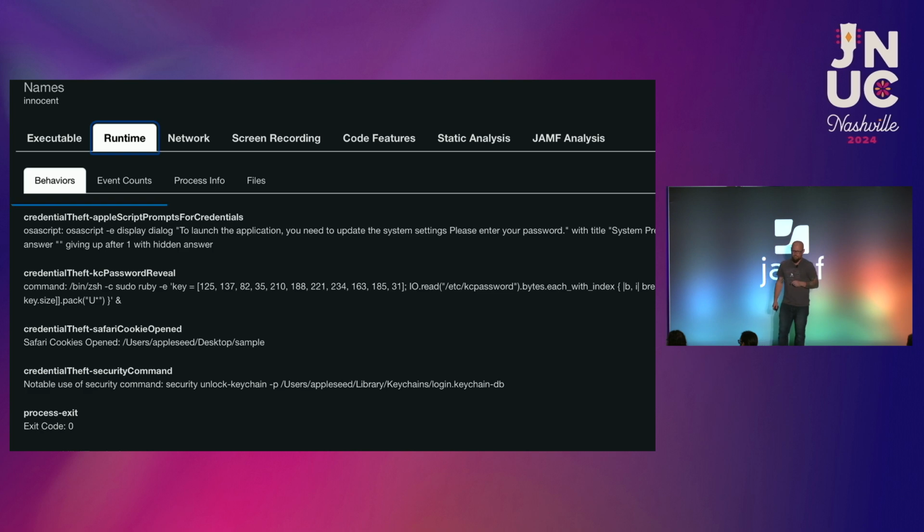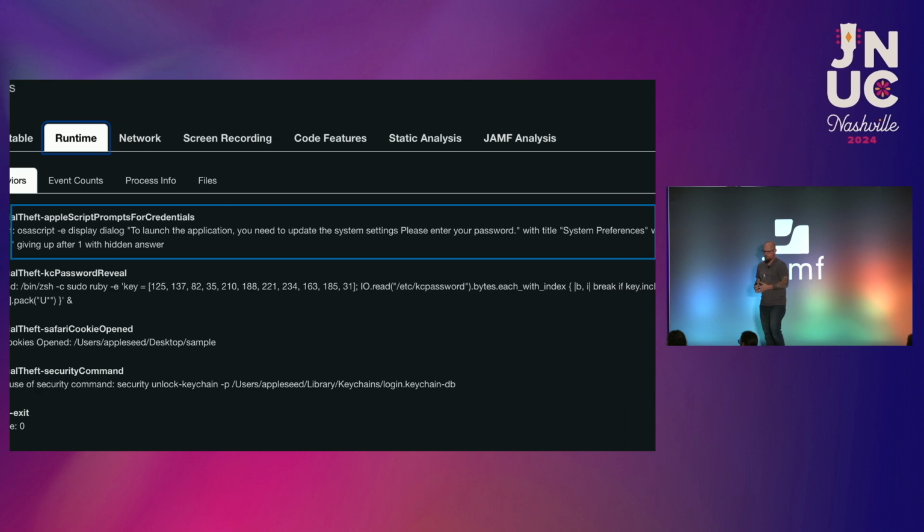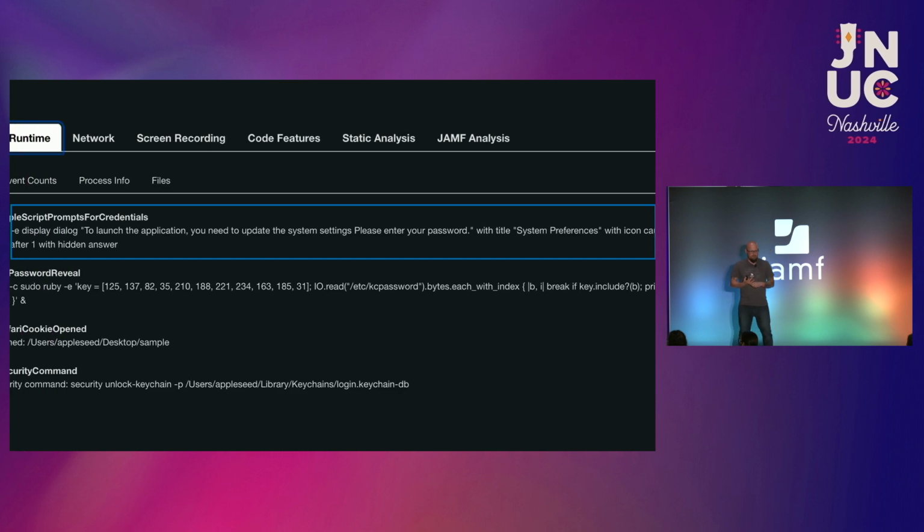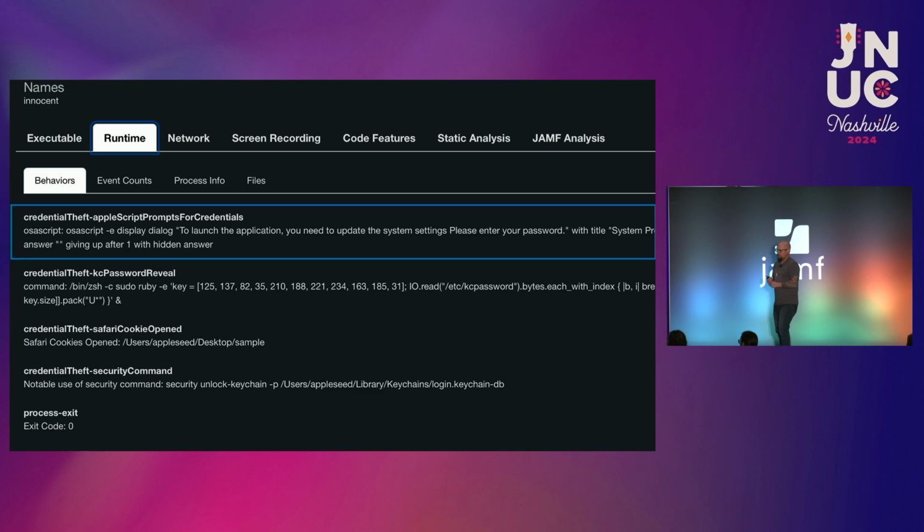The first thing we can see is that one of our behavior detections went off that says credential theft, and the detection name is AppleScript prompts for credentials. We can detect this automatically by simply looking for someone running AppleScript with the word password in it or something similar, right? This is what info stealers do to get your password before they decrypt your whole keychain and ship it off somewhere. They throw a prompt to the user saying, I need administrative rights to install, because you think you're installing a real app. You plug in your password, and that goes right back to the attacker in plain text.